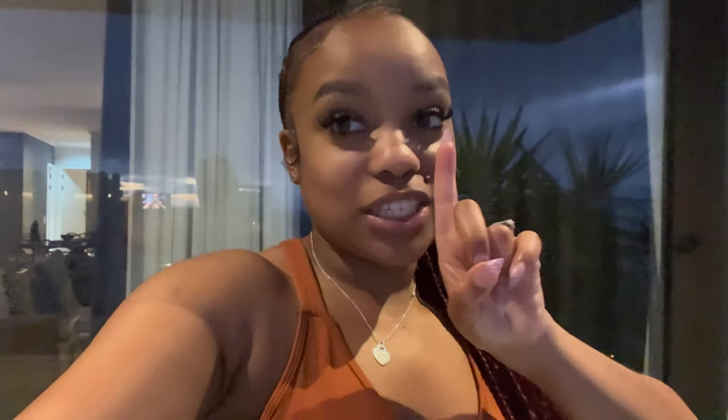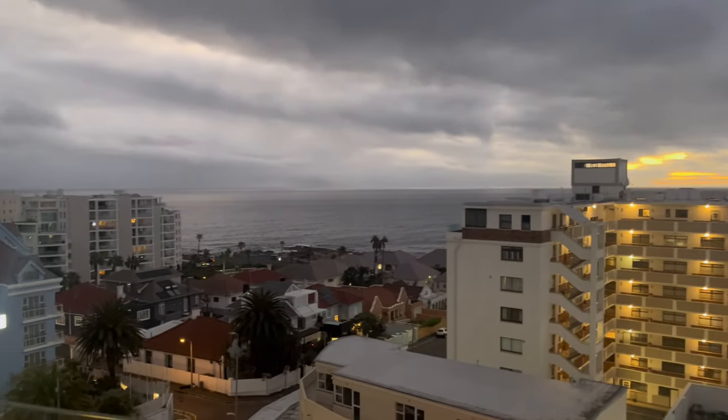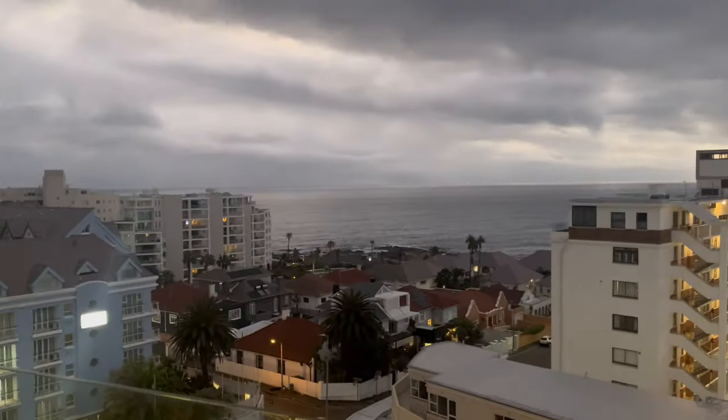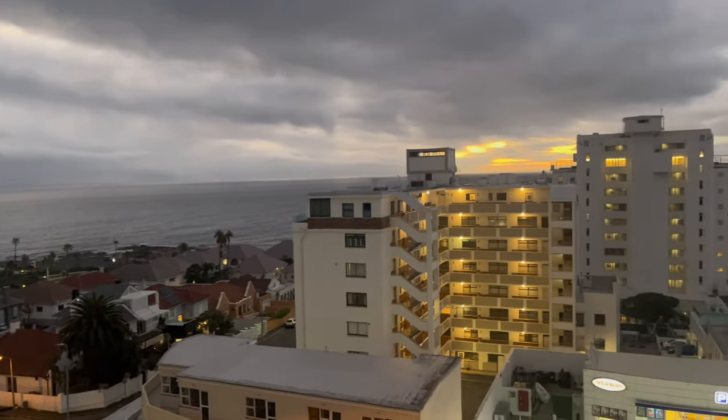Right now I'm just chilling. I just got out of the shower and changed clothes from the airport, baby, because I had to wash the airport off of me. But I'm gonna give y'all a little tour of our Airbnb. We are here with my sister and brother-in-law. They are celebrating their anniversary. We are celebrating our honeymoon. It's really nice. But first, let's give you the tour from the rooftop. Isn't it gorgeous? It's gonna look so pretty in the morning. Y'all gonna go in because I hear these seagulls. I don't know if they're trying to attack or whatever, but we gotta go back in.